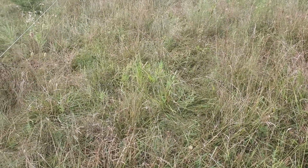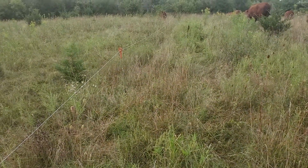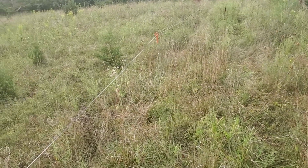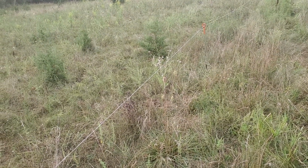I'm not so sure this isn't an area they killed and tried to seed some other stuff in at one point. Some of the old aerial photos make it look like somebody tried to put a food plot in here at one time and killed some of these areas. There are three different larger sections.